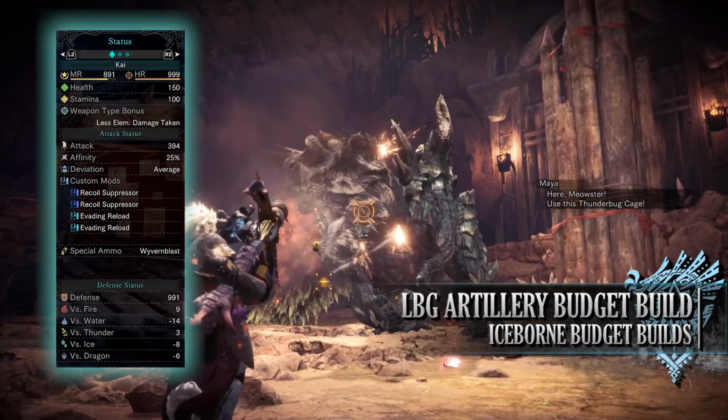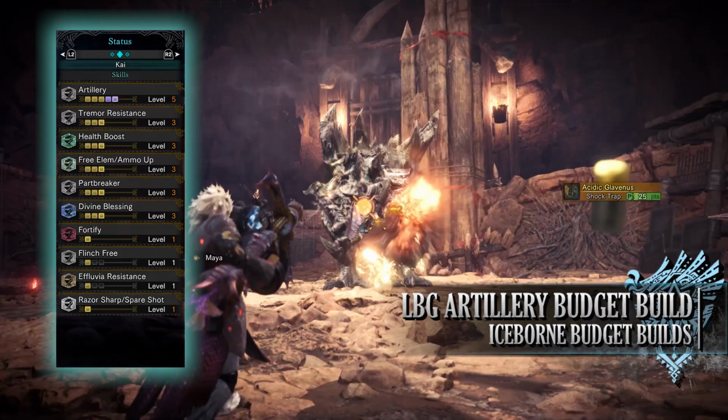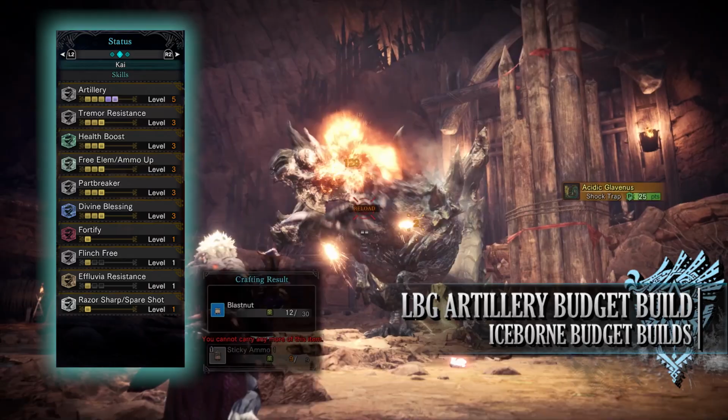Now, when it comes to the skills, you've got a fair few of them here. First of all is artillery at level 5. Artillery will increase the damage of our sticky ammunition. Normally this can only get to level 3, but at level 5, the damage is increased even further.